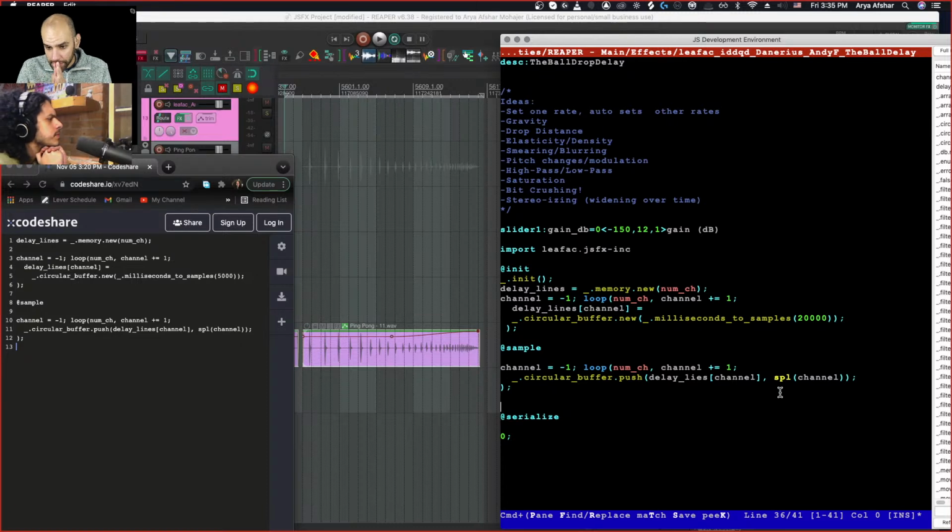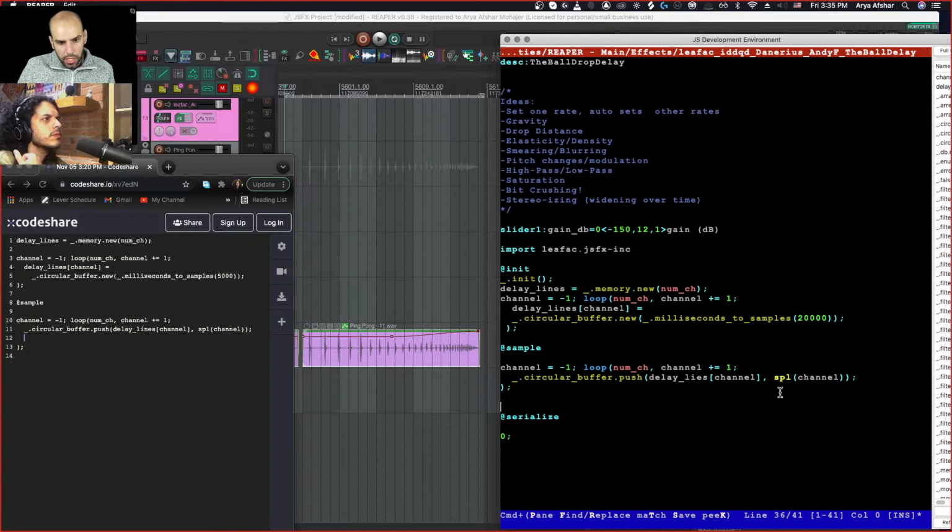So now we are pushing the samples into the circular buffer, which means that we are collecting the samples, but we are not playing them back. We are not doing anything that we can hear or see. So let's do something that we can hear, it's just a simple tap. Okay, simple stuff.